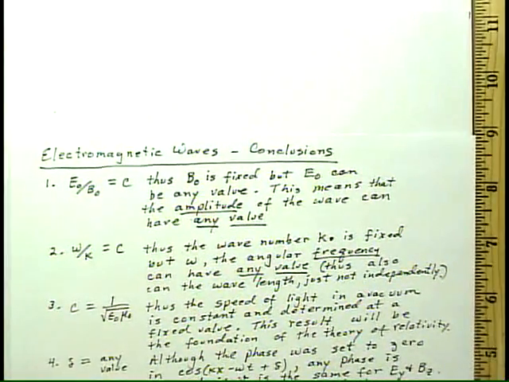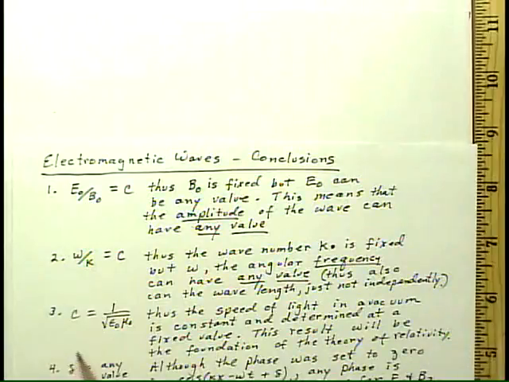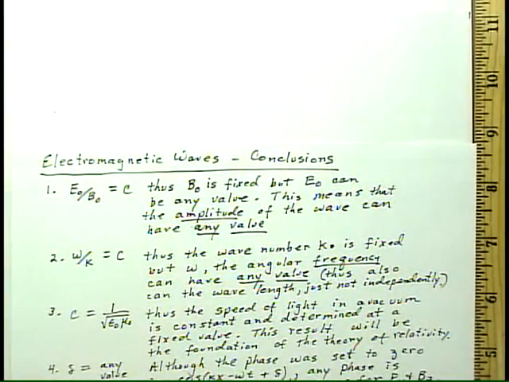Finally, or next, we find the incredible result that the speed of light itself is 1 over the square root of the product of these two constants that come from Maxwell's equations. Thus, the speed of light in a vacuum is constant and is determined to be a fixed value. That result in itself is at the foundation of special relativity. It tells us that no matter what type of transformation group or Lie algebra that we invoke on the system, the transformations must be such that to any two observers the speed of light must be the same. It also is in direct contradiction to Newton's equations.